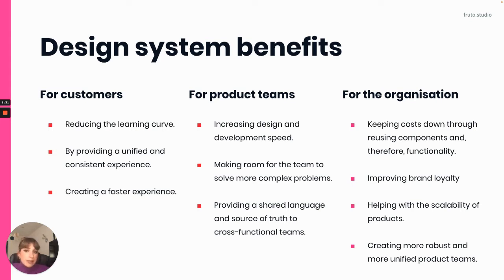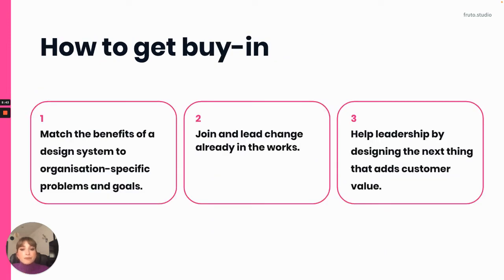And despite the known benefits of design systems, it always seems a bit of an uphill battle to get buy-in to create one. So I want to share with you a couple key things that have helped us to get buy-in as an external agency. So the first is to match the benefits of a design system to organization-specific problems and goals. You need to explain how the design system will solve the current problems your organization is specifically facing and the value that those solutions will generate.